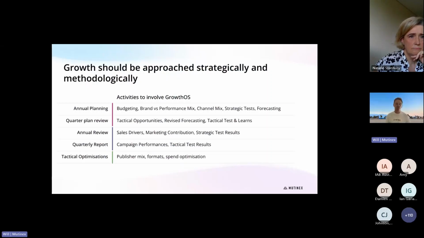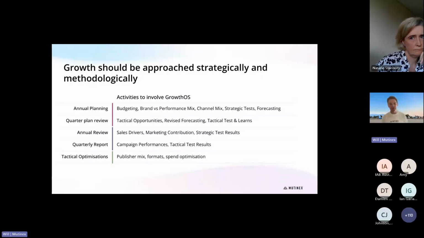It's also so important to approach this in a nice, strategic, methodical way. So rather than every month when your model gets refreshed, trying to do absolutely everything, we recommend to customers that they approach this by embedding it into the decisions that they're already trying to make. So when they're running annual planning, look at where they should be integrating market mix model outputs. When they run quarterly reviews of their plan, looking forwards, can they run a new forecast using the likes of Scenario Builder, predicting what the outcome is going to be of their plan.